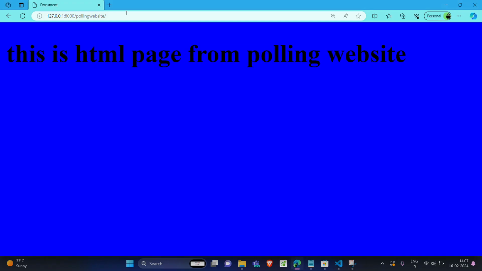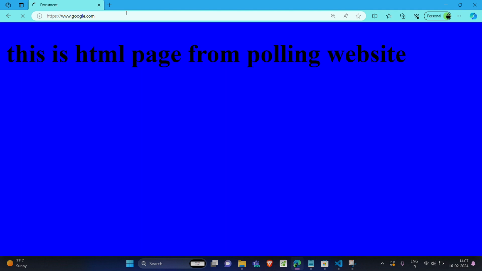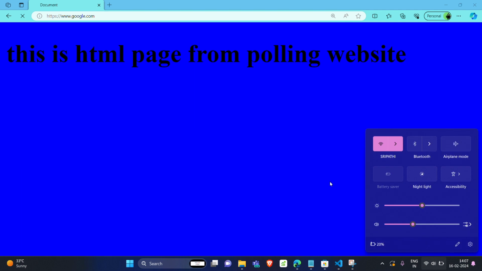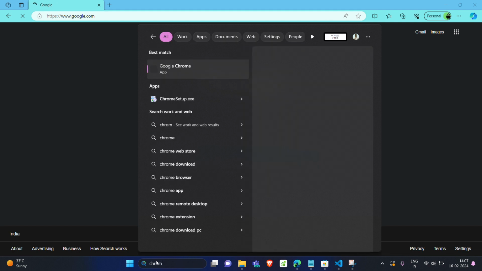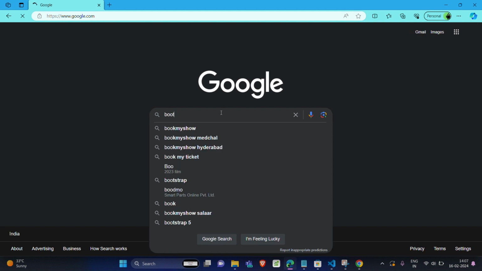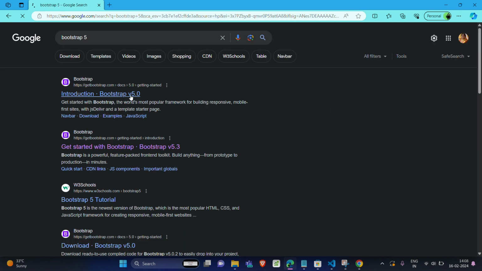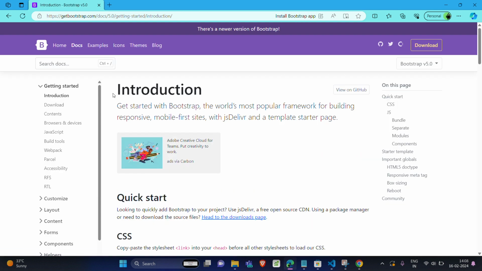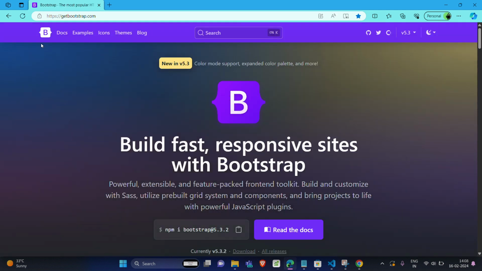So I will show you the next step. Open your browser, open your favorite search engine and you can search. I think my internet is slow, so I'll open another browser here. So let me check. Okay, already it got it. Right, so I'll go to the Bootstrap website. I think most of you know how to integrate Bootstrap into your web pages. I am assuming. So the people who don't know, please follow the steps. So I'm getting into this Bootstrap web page, right? So now I want to integrate. Always just go to your home page. Everything is very clear here.